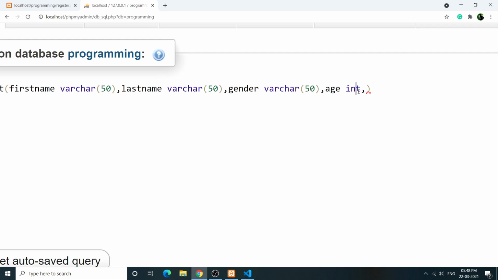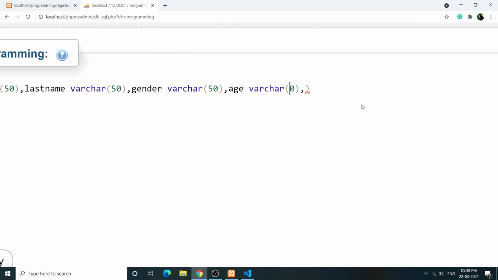So there are two ways. Either you can just keep it int and don't assign any index to this field, or you can keep it as varchar. But see, even if you keep it varchar, you will be able to assign that constraint to this column. But while searching, you cannot, because whenever it comes to searching, usually it works on string values. Okay, we cannot search based on the integer values. So for now I will just keep it varchar so that we can assign that index. Okay, and now here, instead of 50 I will say 10.